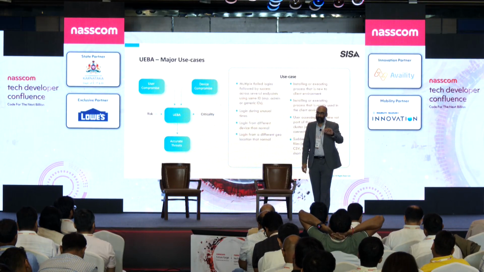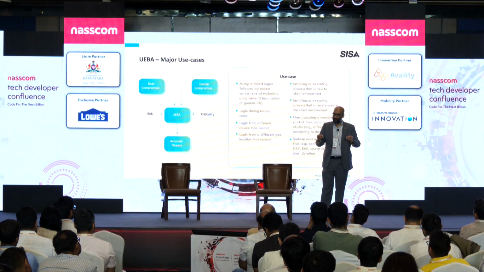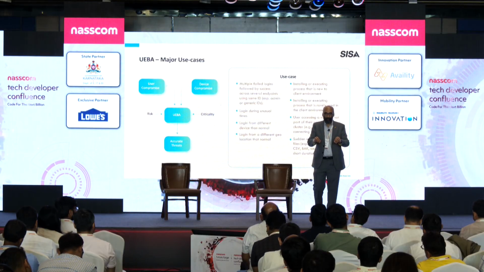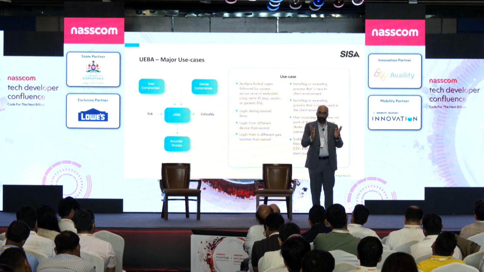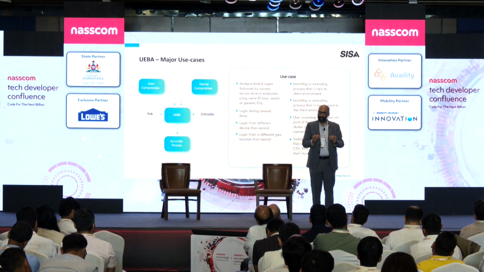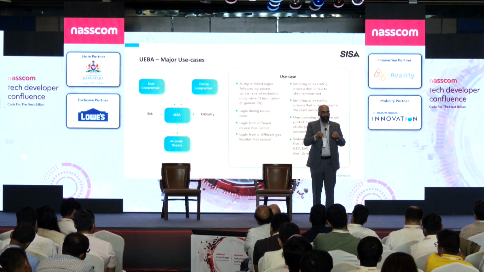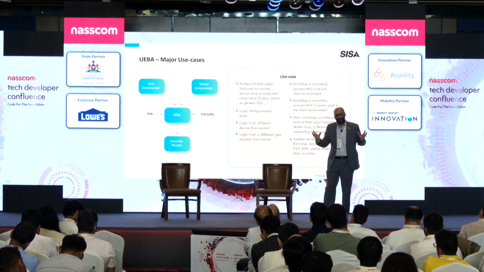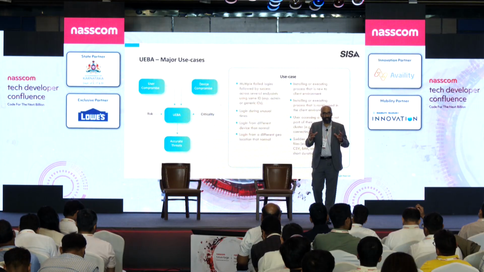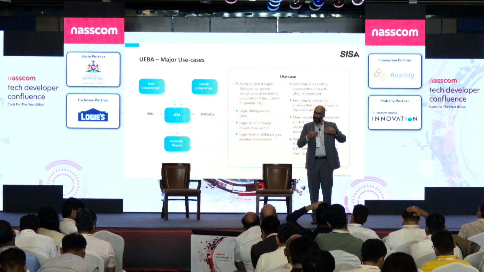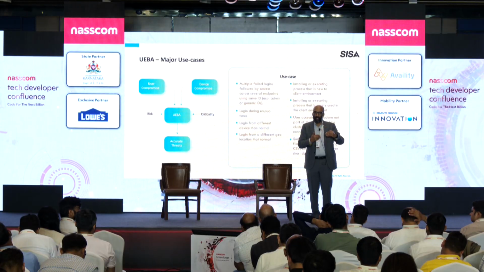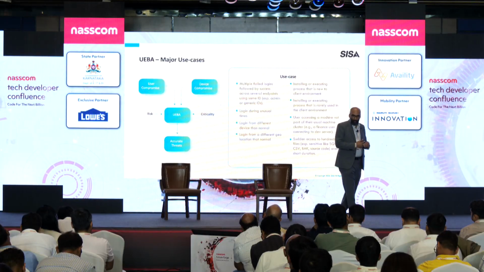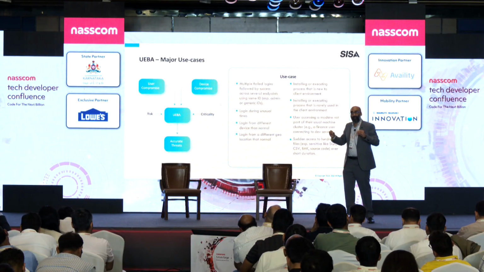And on top of that, if a device or a user is compromised, they are going to do something in the system, in your machine. We also have the baseline of the machine. Suddenly you start executing a process which is not there in the organization, or a rarely used process in the organization. All these are deviations from the standard. With the help of risk and criticality, we then apply the score and identify whether this threat is genuine or a false positive. So this took care of detection.